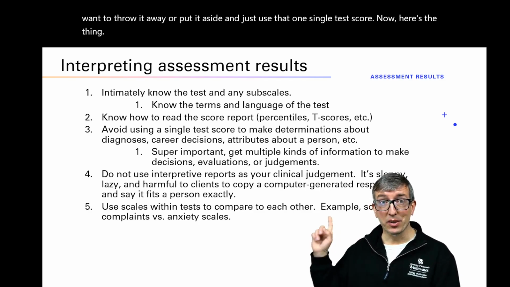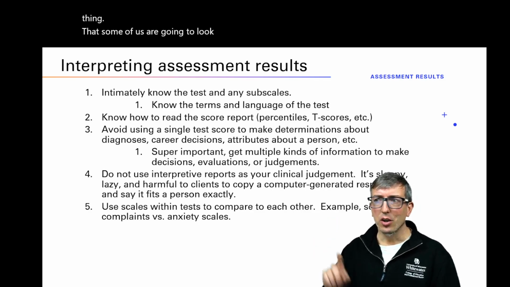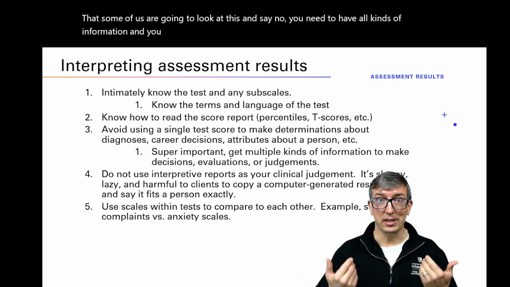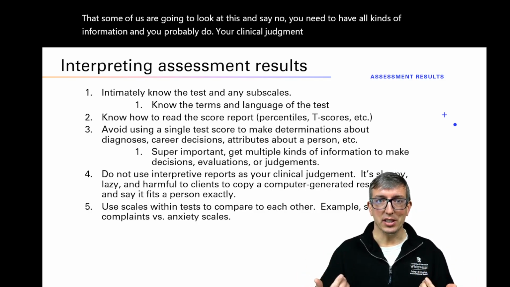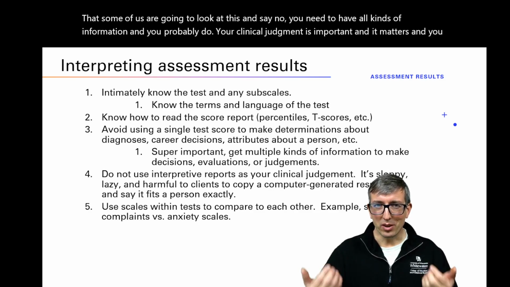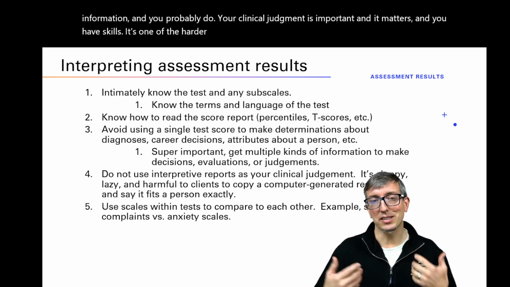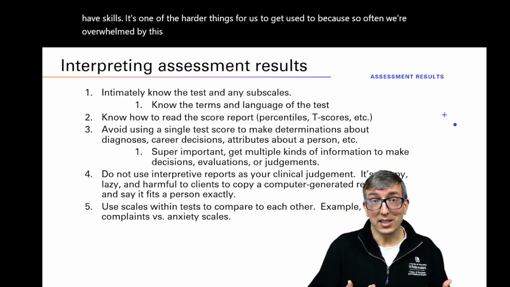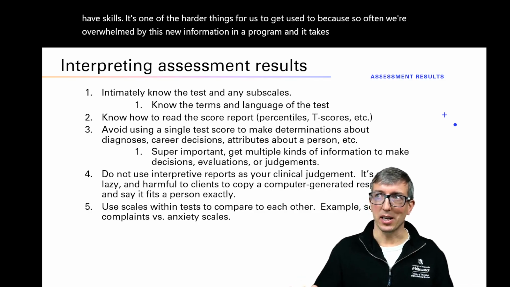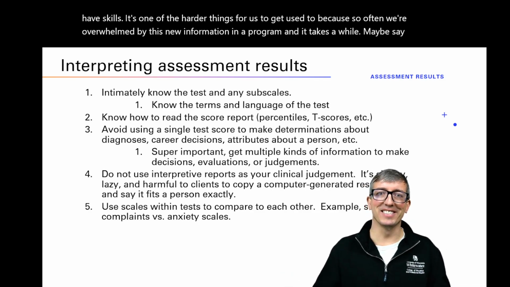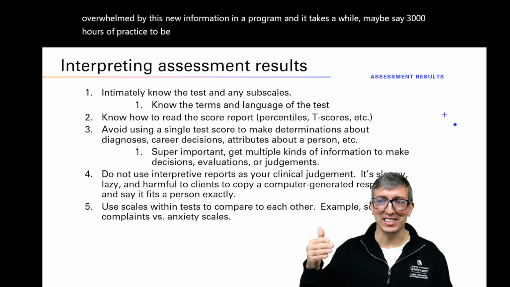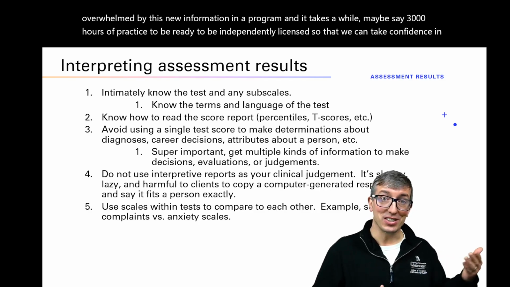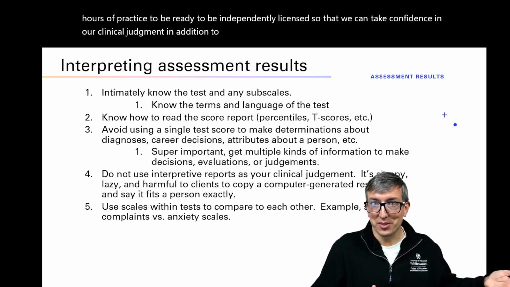Now, here's the thing. Some of us are going to look at this and say, no, you need to have all kinds of information. And you probably do. Your clinical judgment is important and it matters and you have skills. It's one of the harder things for us to get used to because so often we're overwhelmed by this new information in a program and it takes a while, maybe say 3,000 hours of practice to be ready to be independently licensed so that we can take confidence in our clinical judgment in addition to these tests that we may use, right?